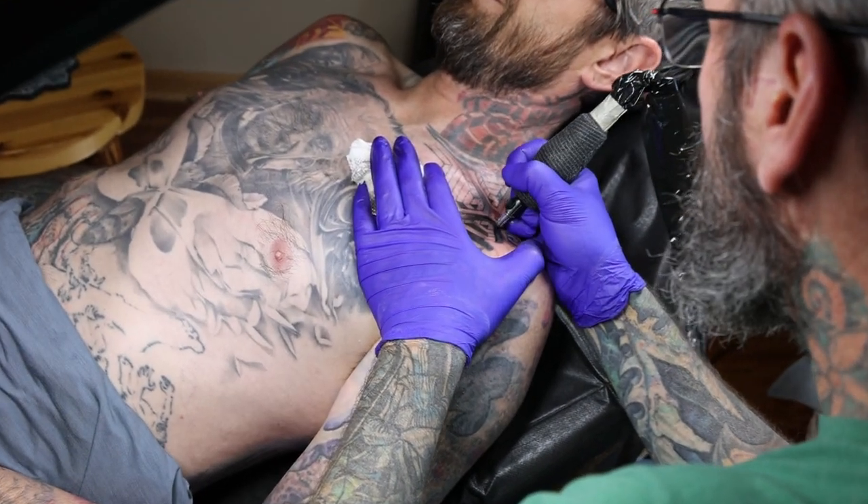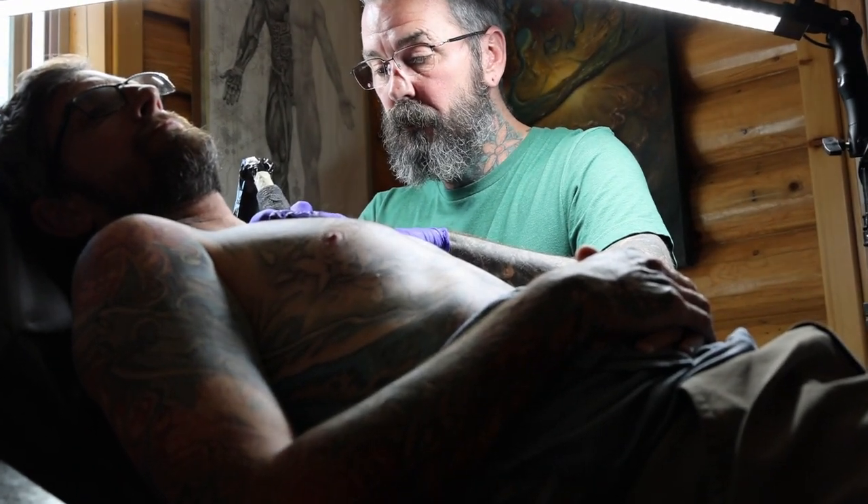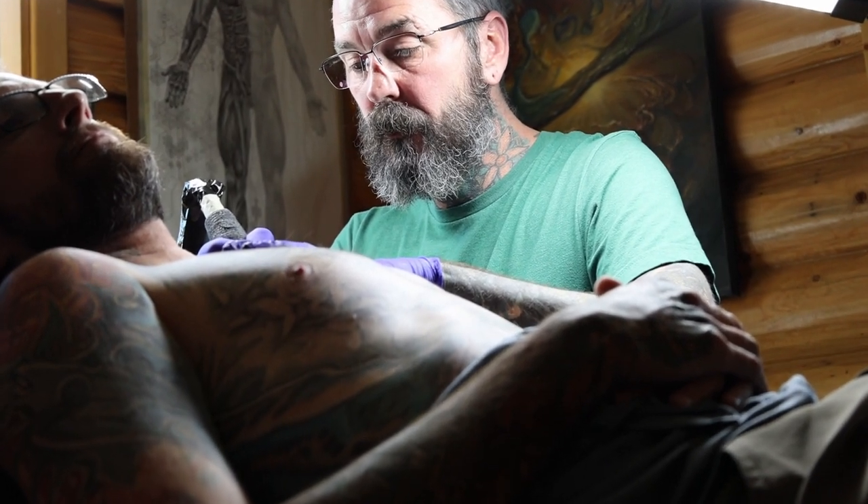There are situations where you kind of like the heavier setup — like if I'm working on a torso where the client's flat, the weight doesn't bother the wrist as much. With both the steel motor assembly and the steel shift grip, the vibration reduction is really nice. If you're working on a nice flat surface, it definitely doesn't stress the wrist out, especially on the back. I do love the lack of vibration — it super absorbs it.